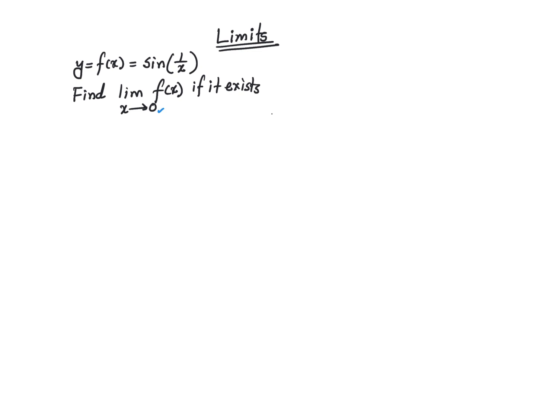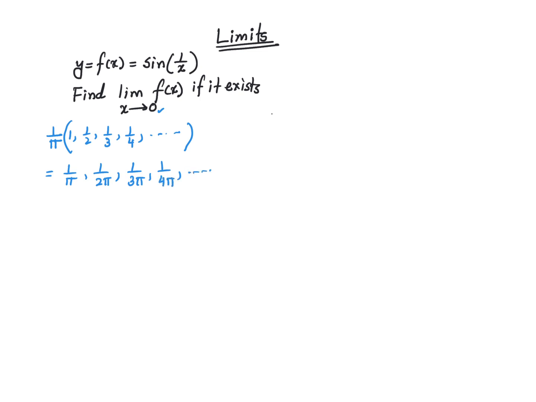So my first sequence is going to be this: 1, 1/2, 1/3, 1/4. As you keep going, this sequence approaches 0, no doubt about it, right? However, I'm going to take this sequence and multiply it by a constant. That constant is going to be 1 over pi. So the new sequence is going to be nothing but 1 over pi, 1 over 2 pi, 1 over 3 pi, 1 over 4 pi.